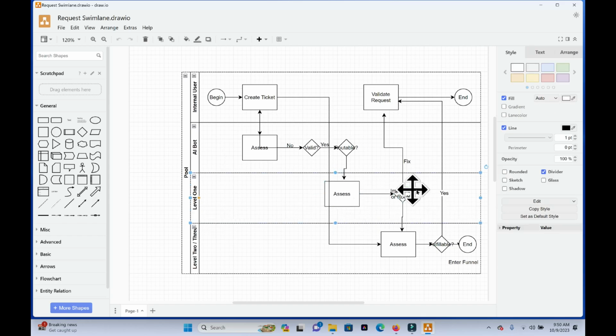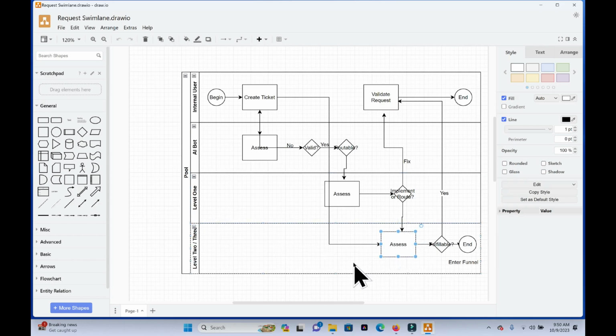swim lane. And you'll see it says this time, a little bit different than our incident process, instead of fix, it says implement. Implement or route. What does that mean? So potentially, in this particular case, why would level one route the ticket to level two, three? Well, simply because they can't work on the requests. Now, level two, three. So if we see down here on the screen, assess. They're going to read the ticket and make sure that, yes, they are the ones who can actually work on it. And then secondarily, they're going to make sure it's appropriate to work on it.